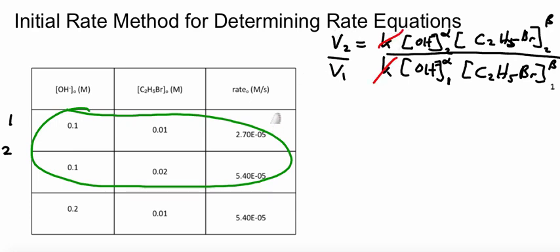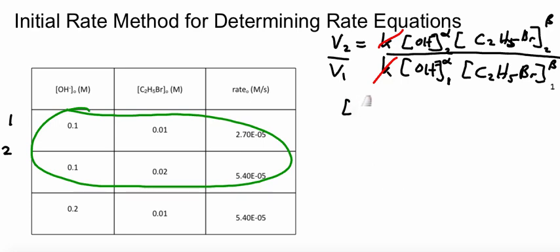The V's are actually given here, so we don't have to worry about those. Those aren't unknowns. We don't know alpha and we don't know beta. We do know these initial concentrations for all the trials. So right now we have one equation and two unknowns. We can see in a second that alpha is going to cancel out because we chose trials where the concentration of hydroxide didn't change.